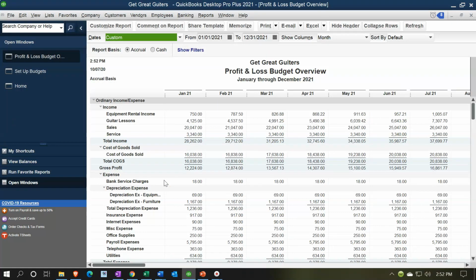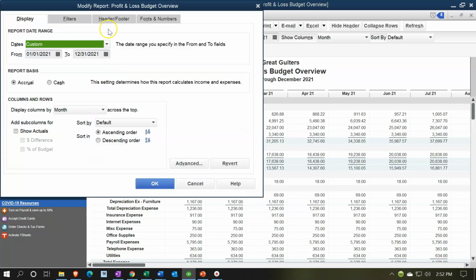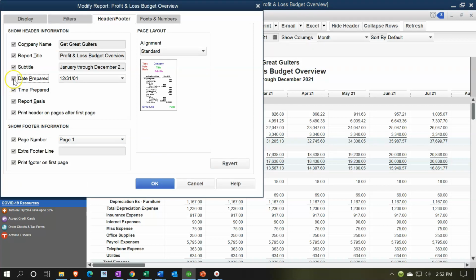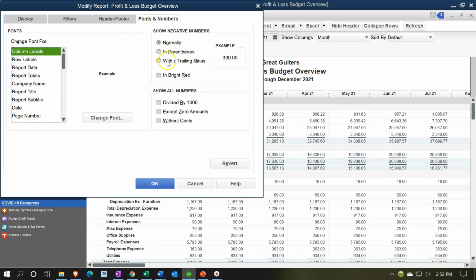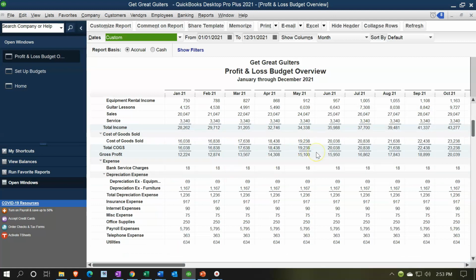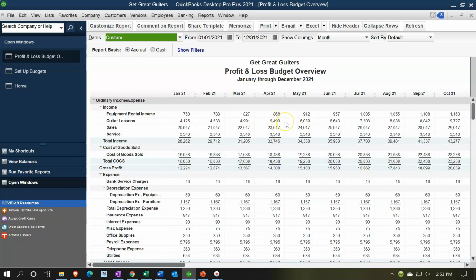Let's export this report and print this one. So I'm going to do our standard formatting. I'm going to go back up top, to the header and footer. I'm going to get rid of the time and report basis, so I'll get rid of those 3. I'm going to go to the fonts and numbers, and let's make the negatives red and bracketed, and then remove the pennies. We don't need the pennies there. We didn't add any pennies, so they're not helping anything. Or there might have been pennies on the calculated items up here, but we'll remove those. And there we have it.